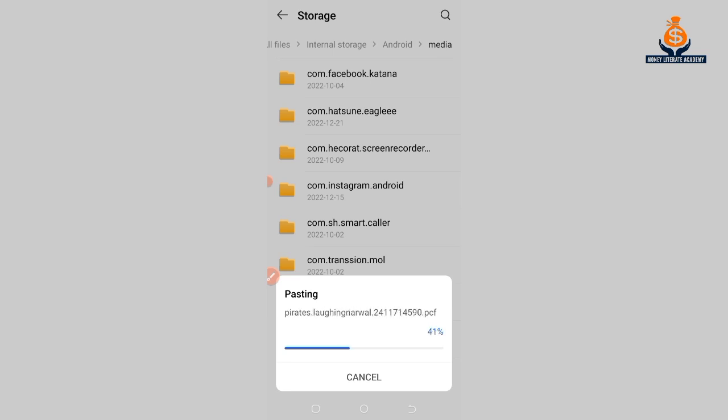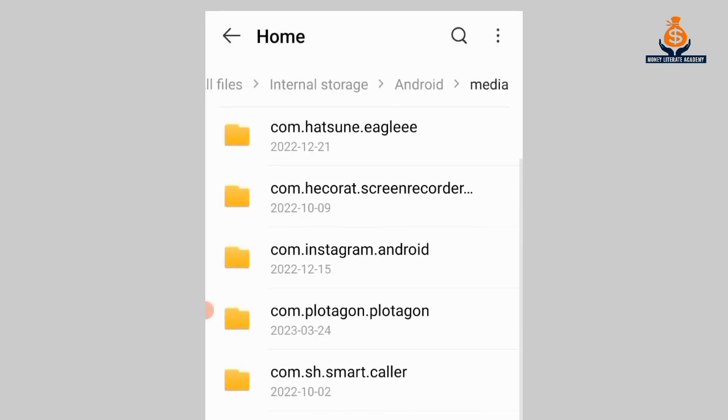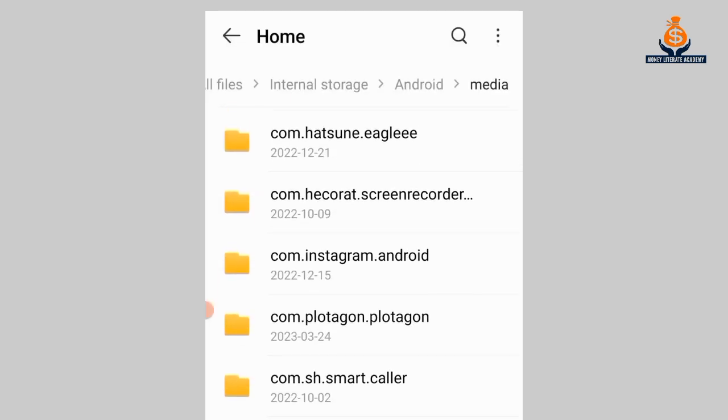We are waiting for it to be pasted. After it has finished pasting, you can see the Plotagon here, the data we copied and pasted. We can see it here.